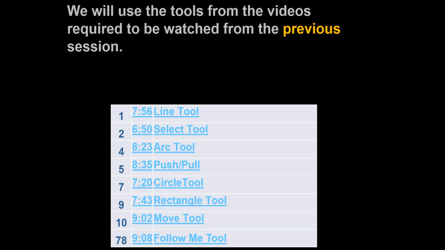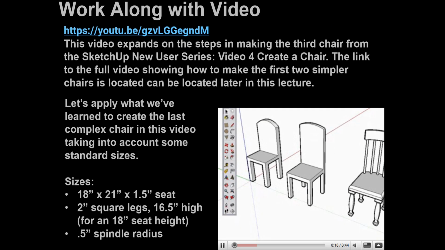We're going to be using the tools that I asked you to look at from last session. Hopefully you had a chance to look at these because they'll be really helpful to you as you make this third chair model. This assignment came from a video tutorial, another one that's a little older, but kind of giving you introductory steps in the SketchUp program. The first 2, again, are very clearly delineated in how to do it.